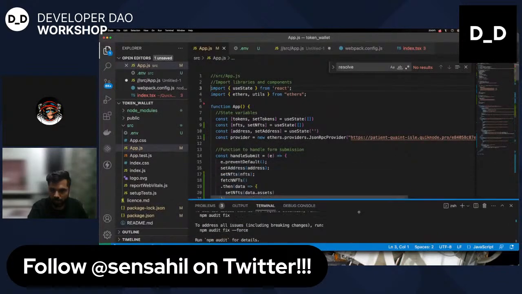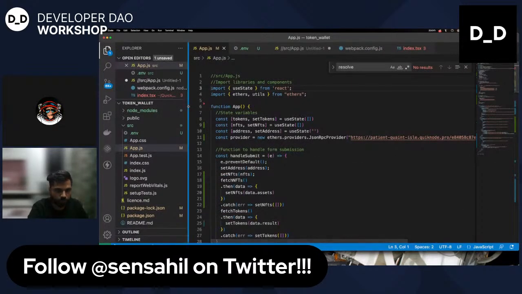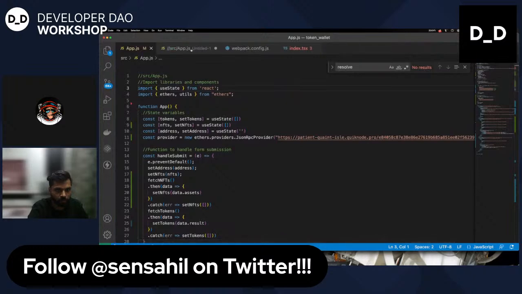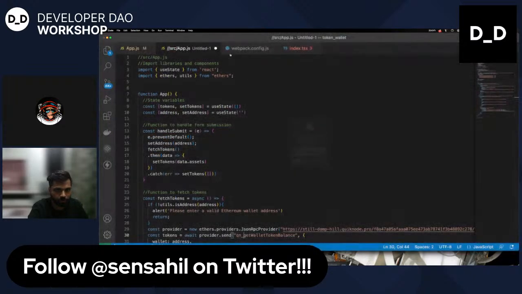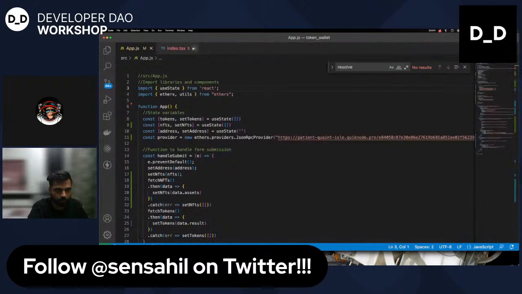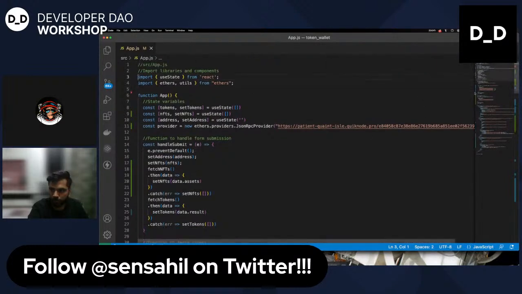Okay, so let me close some windows over here so that the code is more visible to everyone. All right. So over here, what I am doing is just importing React and ethers and importing some specific components of those frameworks or libraries.